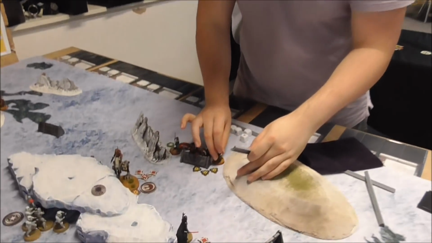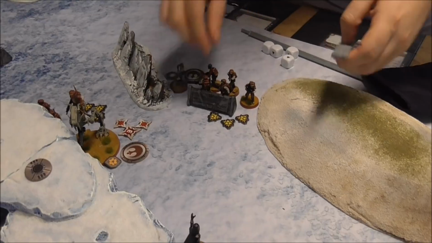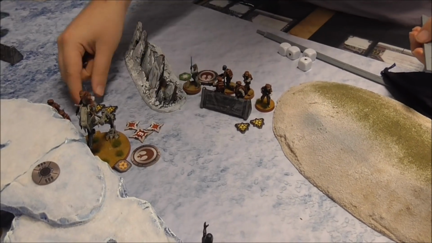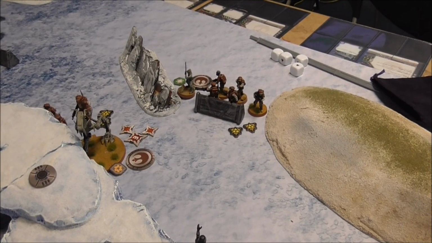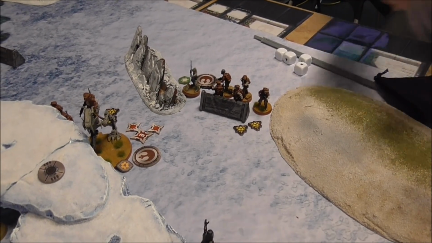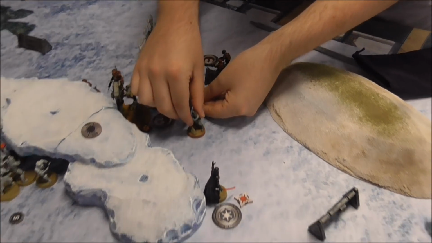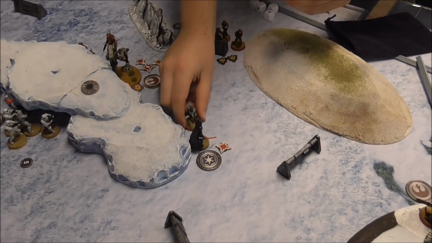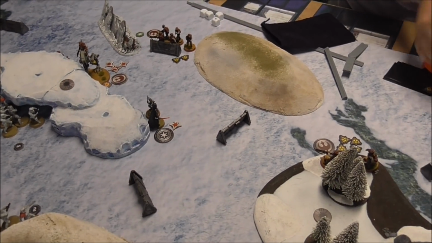Do you want to do that? Yeah, I know what I'm going to do. Alright, I'm ready. Alright, so I'm going to go with Luke. Luke, with Return of the Jedi, clears a suppression of any trooper unit within range 3. I'm then going to move 2, and then charge Vader. And 6 black, coming at you.